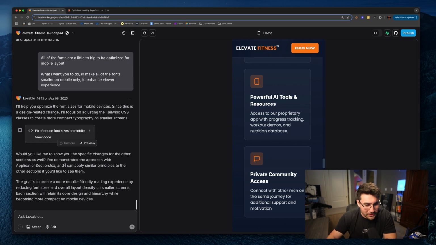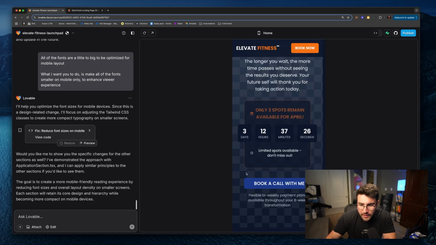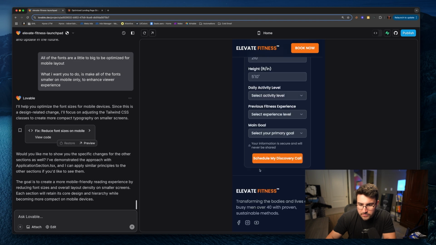Oh, here, no. It asked me, would you like me to show you specific changes for the other sections as well? I've demonstrated the approach with the application section. I can apply similar principles to the other sections. Yeah, look, as you can see, it looks a little bit smaller.